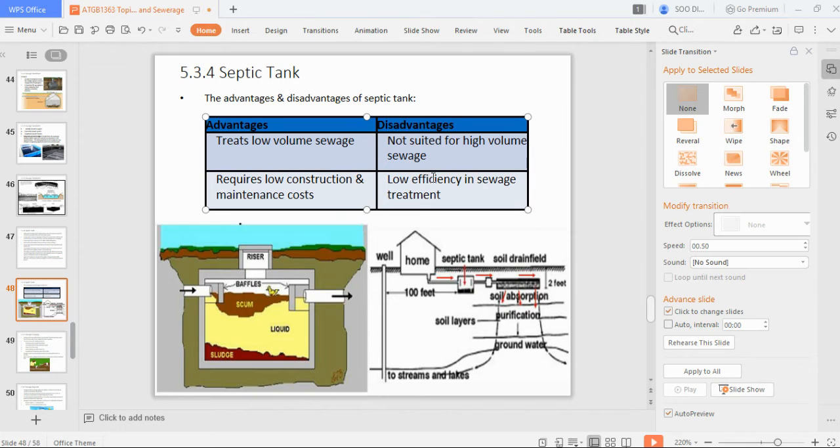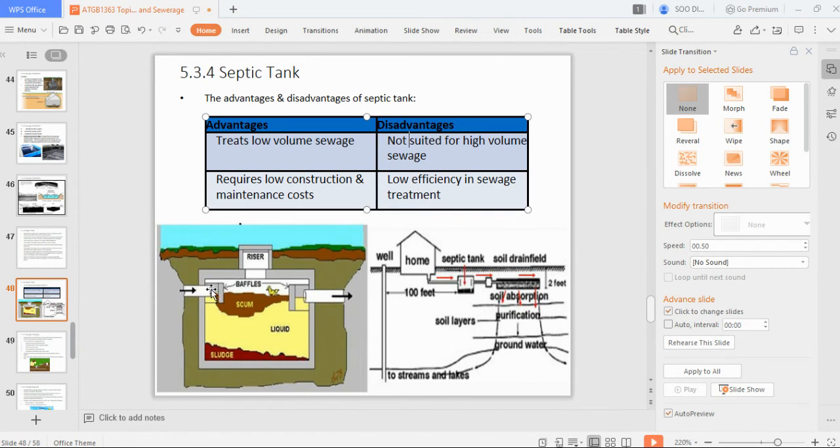And these two come together, because this is a tank. If you have a very high volume of outflow of wastewater, this tank will not have time to settle. If it does not have time to settle, which means water is being continuously pumped into this septic tank, then it will not have time to separate into three matter, which is the scum, liquid and sludge.